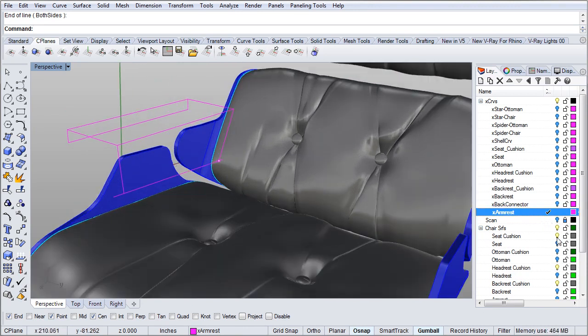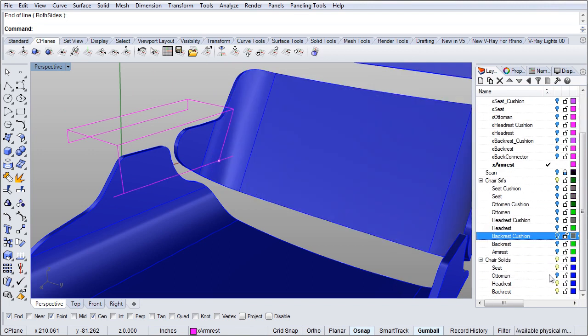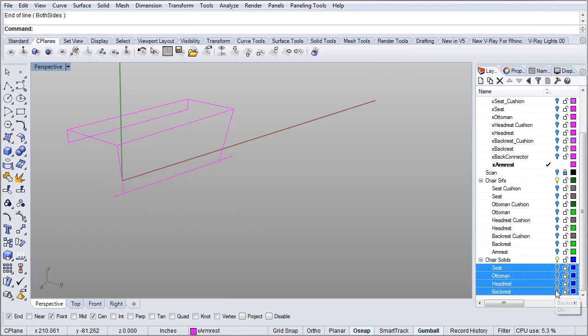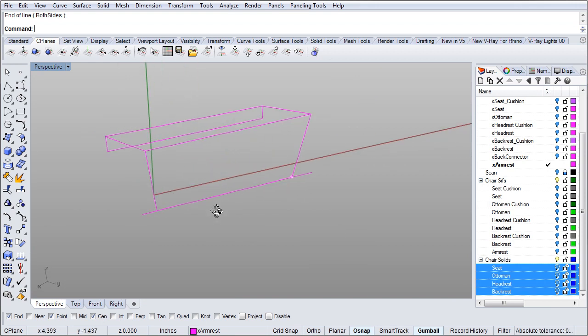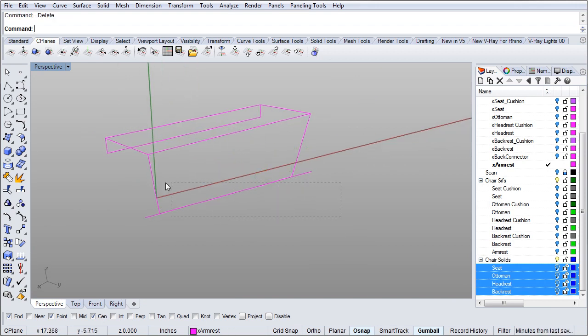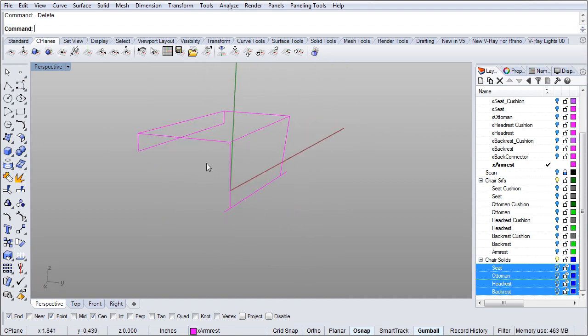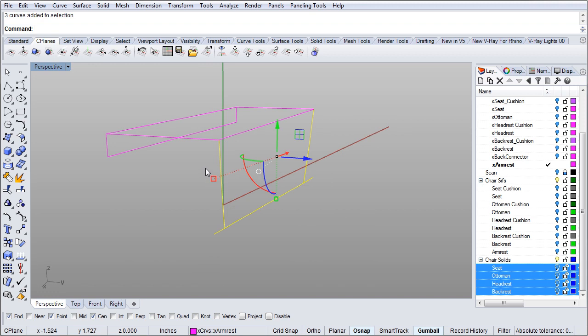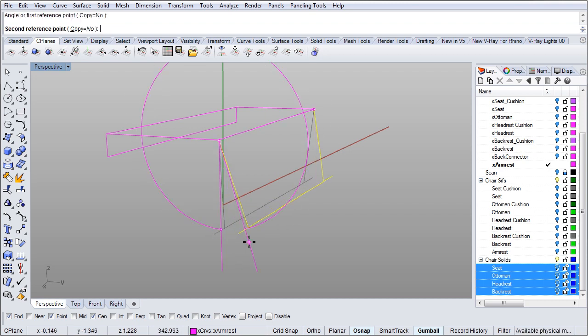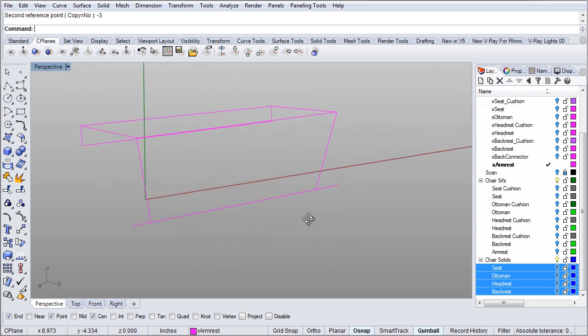Then I'll turn off these other layers so I don't have quite so much on the screen while I'm working on the armrest. Now before I go any further, I can get rid of that intersection point. And I know from some photos I've been looking at that the armrest doesn't look like it's 90 degrees here. It's actually more of a slight obtuse angle. So I'm going to grab these curves and use my rotate 3D command, establish my axis, and I'm just going to move 3 degrees out of perpendicular. In this case, based on the way I'm rotating, it's going to be -3 degrees. All right, so that looks pretty good.